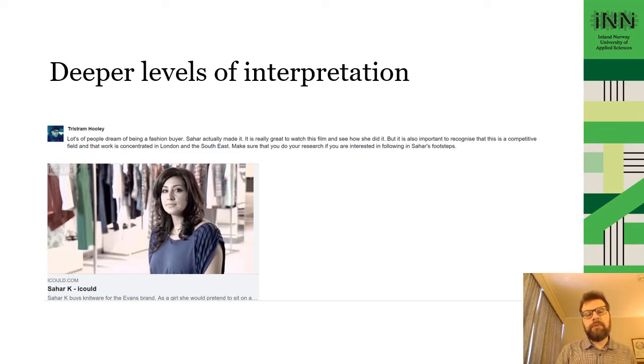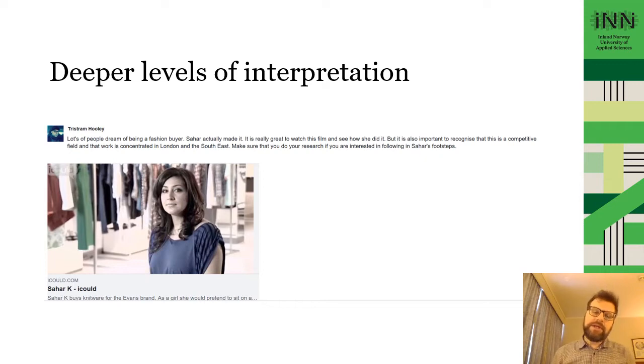So in this example, the interpretive layer that I've put on is trying to help people to think about and interpret this resource. By adding a bit more text, I'm saying, okay, this is a useful resource, yes, but I'm also providing a bit more labour market information by saying, where is that found? Well, that actually comes from the same web page, but I'm drawing that out. Where are these jobs found? And then highlighting the fact that these are competitive, and then encouraging my clients or my students to do some research if they're interested in pursuing this.